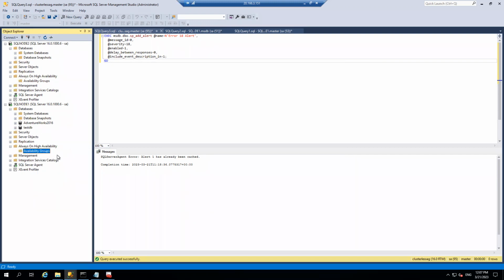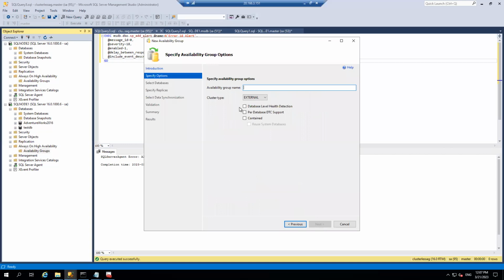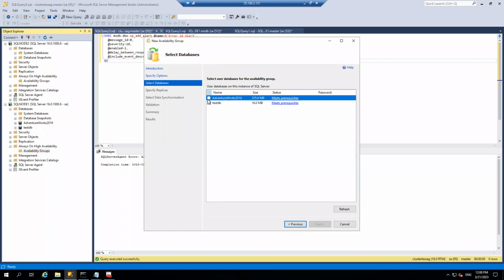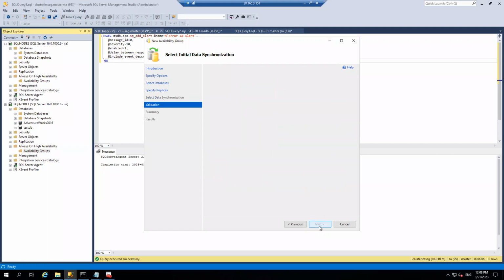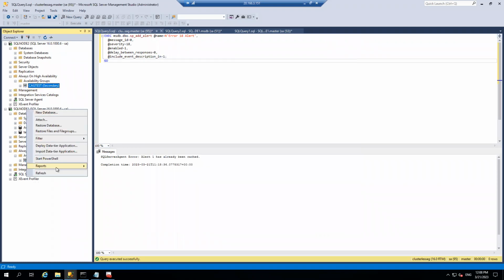So now I will go ahead and create the availability group. I'll name it CAG test, and choose the Contained option. If I want to create a contained availability group, since the system databases would get created, I can make use of the existing system databases. We'll talk about that later. Let's first finish the configuration. This is the first step, contained availability groups. I can choose any of them. I will go with AdventureWorks and SQL Node 2. Next, I am not configuring a listener, we'll talk about that later. And now finish. Now if you see, databases, refresh.